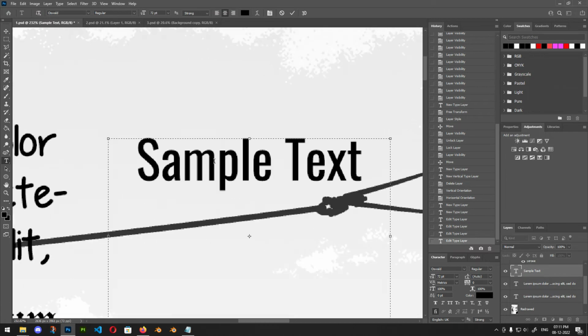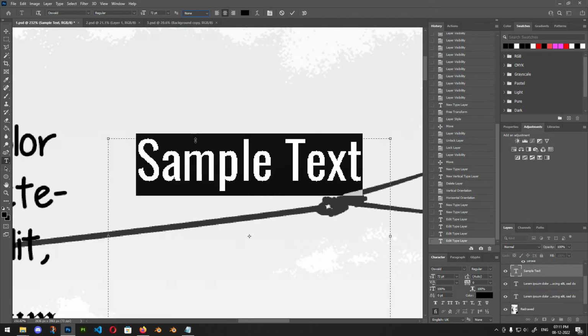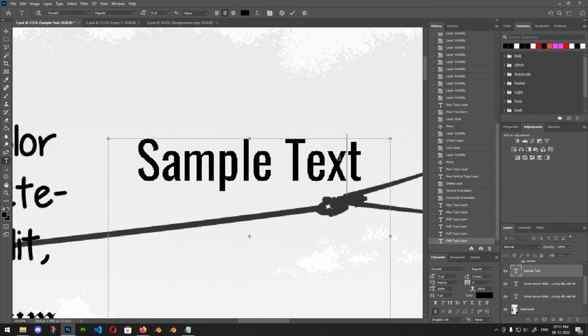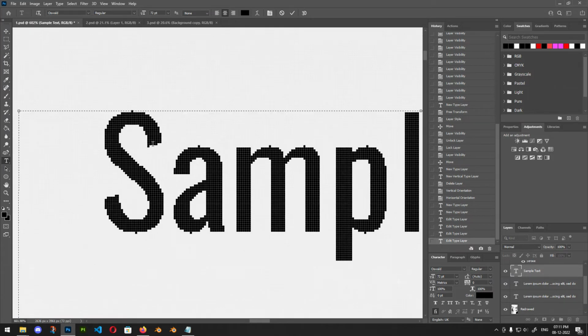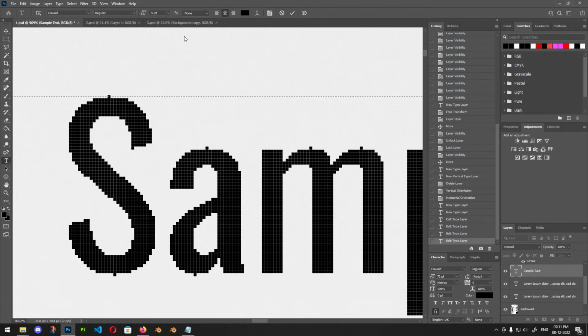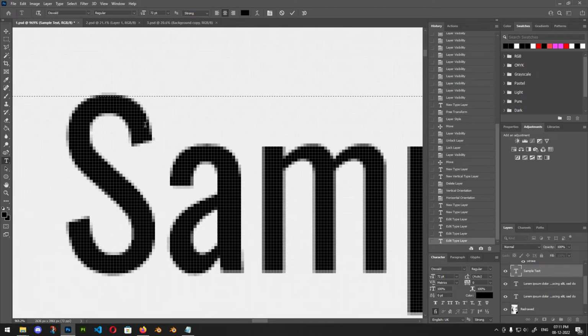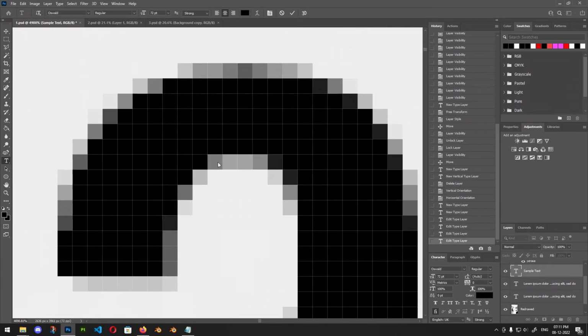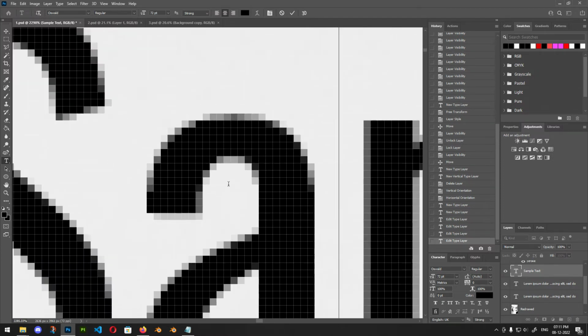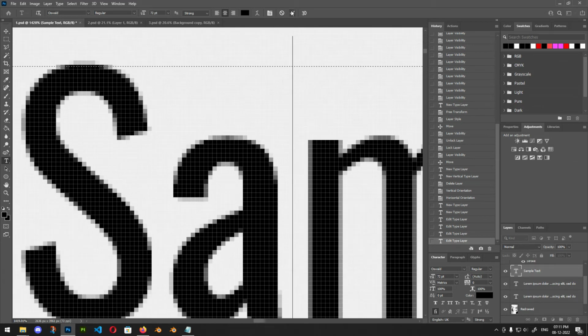If I change this to none, you can see that it is kind of pixelated and very sharp. I mean, the transition between the text and the image is very sharp here. And if I change it to any of the others, like sharp or strong, the transition is smooth. As you can see here, the black text, then a gray, then a darker gray, then a lighter gray, then the white background.